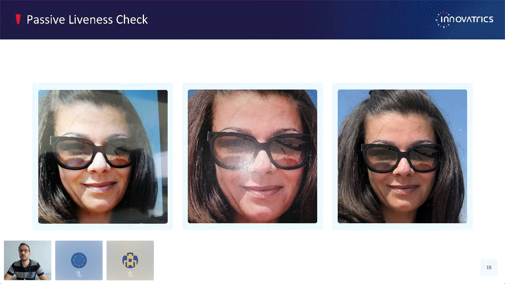So can you spot the difference between these three pictures? Clearly, there is some difference, and hopefully you can see it over the streaming. But I can help you a bit. The first picture is taken from a screen of another device, meaning either a laptop screen or another phone. The second one is a picture of a printed face, and only the last one is really the original photo of this girl. What we are doing, of course, is training neural networks to spot these differences, so we can evaluate whether what we are looking at is a real person or an attempt at a spoof.